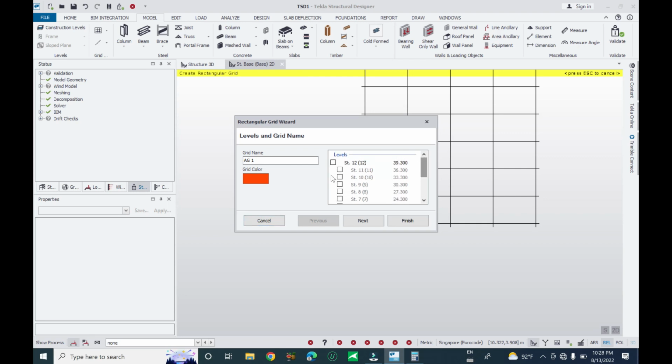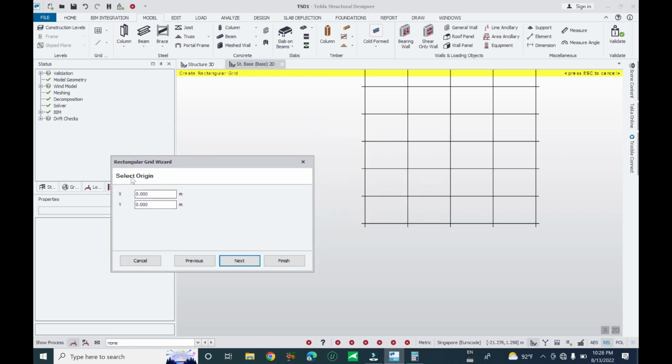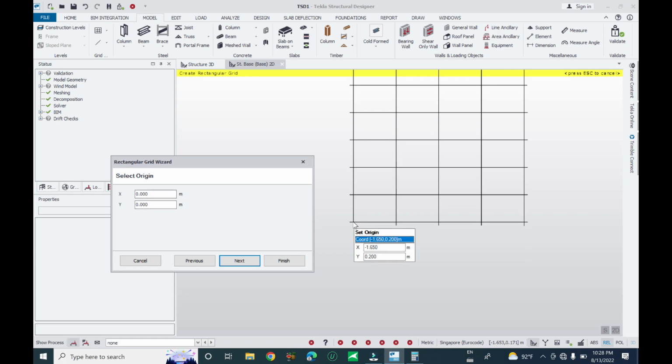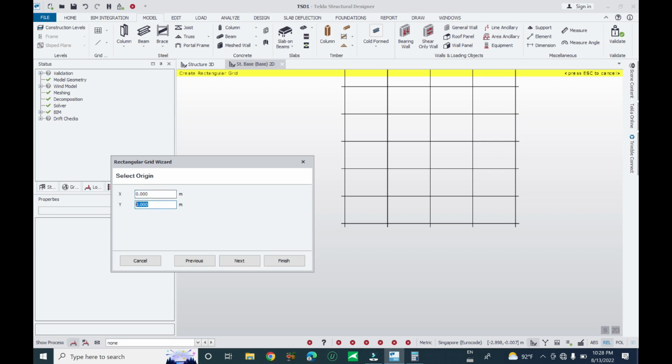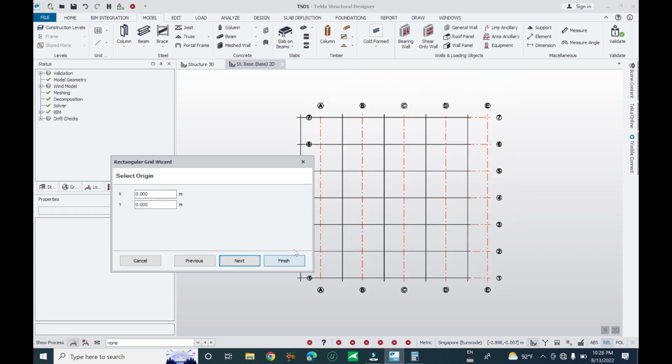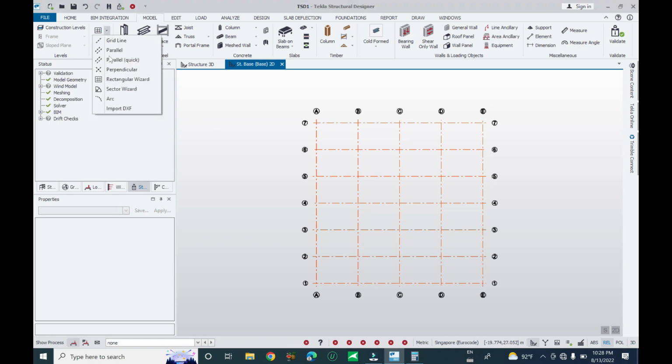In the case you want to show or create this grid on a specific floor, you can check it, but in this software you can change it. Okay, we can change it also later. Now click on it. This is the original. You place it at the location of 0, 0, the x0 and y0. And next you can change it if you create one grid. Now let me just input for you. Click on finish.